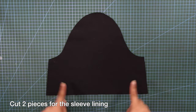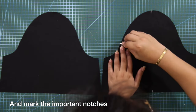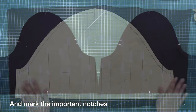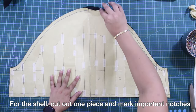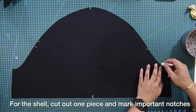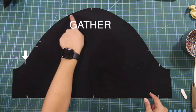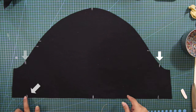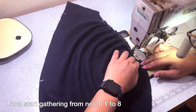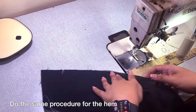Next, cut 2 pieces for the sleeve lining and mark the important notches. For the shell, cut out one piece and mark important notches. And start gathering from notch 1 going to notch 8. Do the same procedure for the hem.